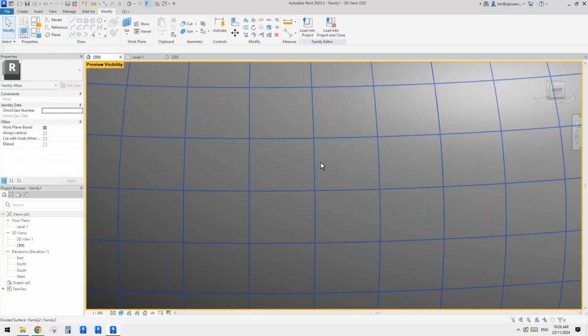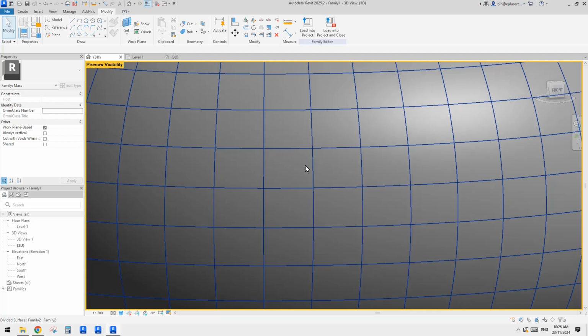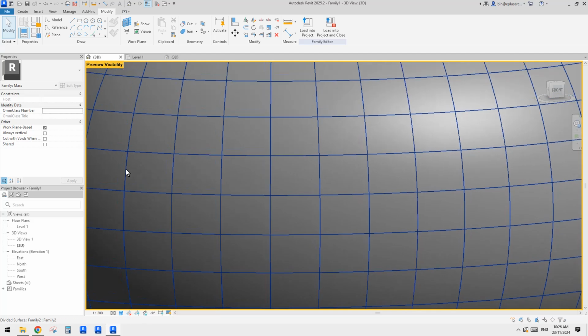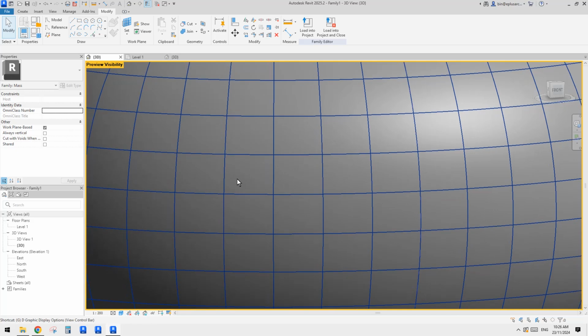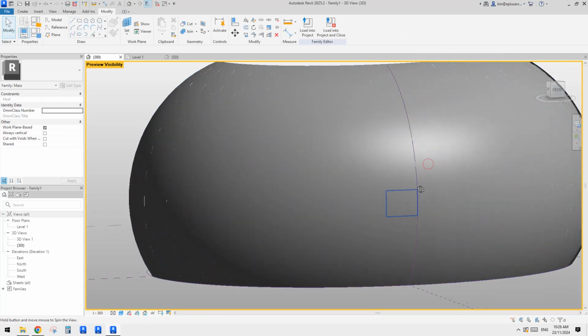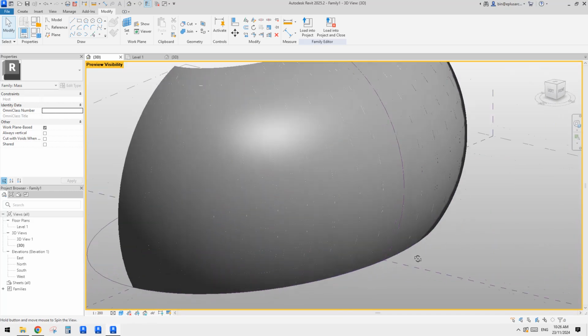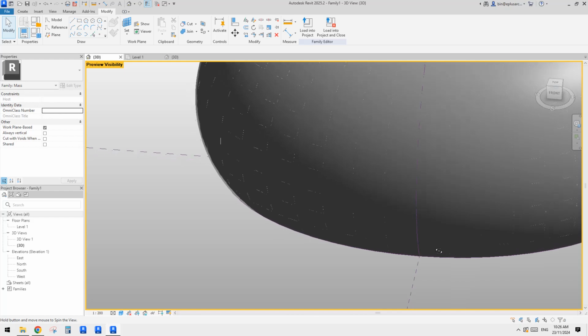You can see currently they are all just butted to each other. And if we turn the show edge off, you will see there's almost no gap between them, right? So it might be some, but yeah.